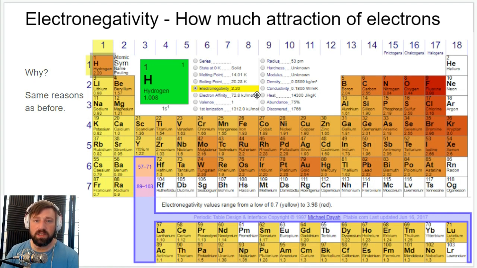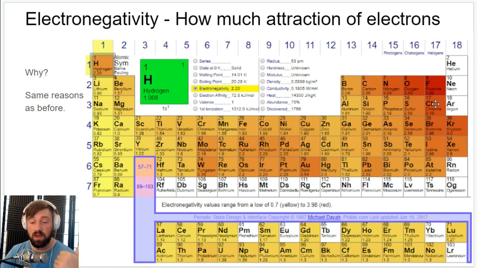So it's the same reasoning as before. For fluorine, you're going to have the same distance, but you're going to have a much larger nuclear charge, a much bigger magnet in the nucleus because you have a whole bunch more protons. And the distance between them is going to be very, very small. So that means that it's going to be more attractive to electrons than something that's a little bit further away. So for chlorine, for example, the valence electron shell is going to be further out. And since it's further out, that means it's going to be less attractive because that distance is further.